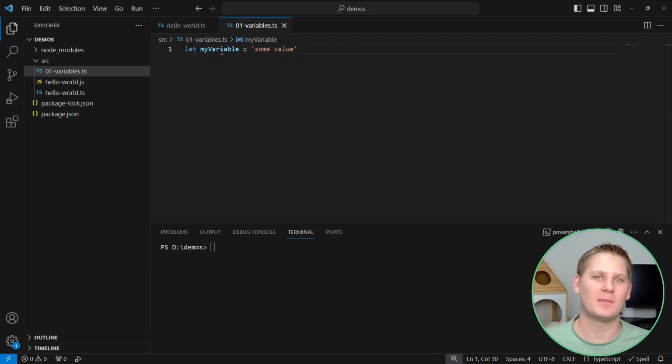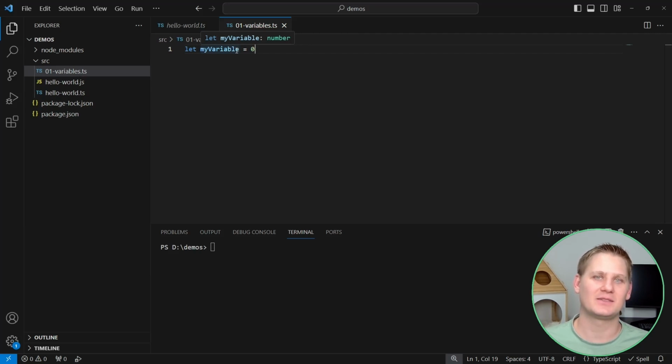If I hover over my variable, you'll notice that it says let my variable : string. Where it says : string is defining the data type for that variable. Now TypeScript is very good about inferring type. So if I instead change this to a number, then we see that TypeScript has inferred that the variable is holding a number. I quite commonly allow TypeScript to infer the type for me. However, this does get me into trouble in certain scenarios.